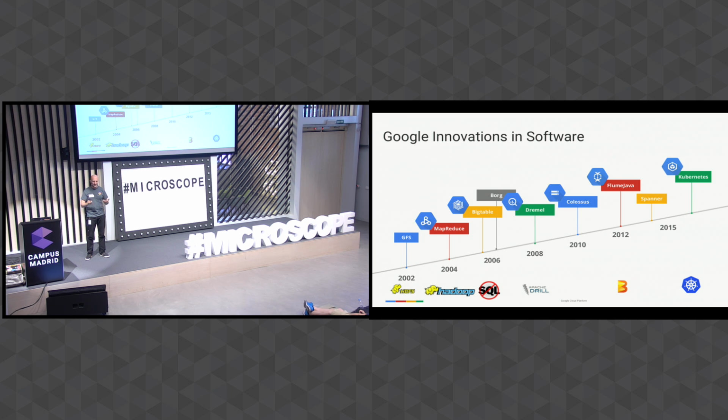And what you can see in the last 3 years is that we are opening the exact same tools that we use internally. We're giving them an external name, an interface, and external documentation. And we're opening that to the public. So something that internally at Google we know as Colossus, which is our file management system, is open to the world as Google Cloud Storage, or Dremel as BigQuery, etc. And today I wanted to talk to you about two specific projects, Borg and Kubernetes.